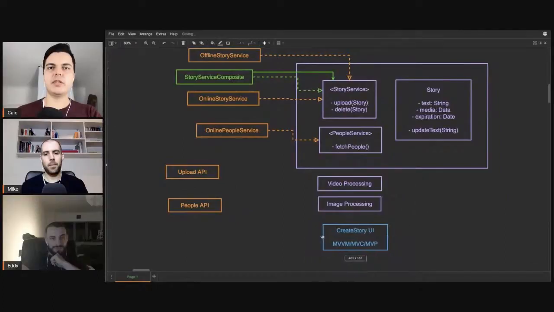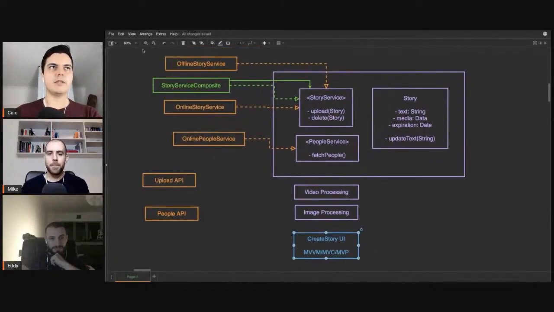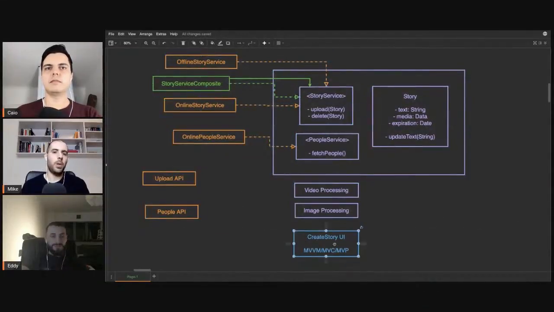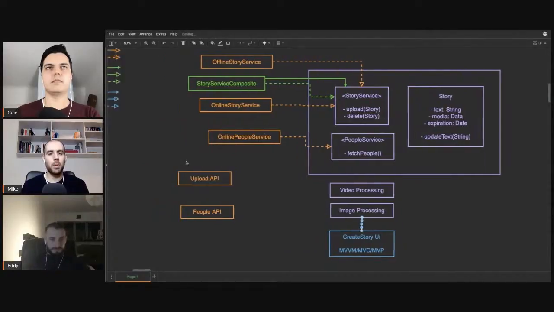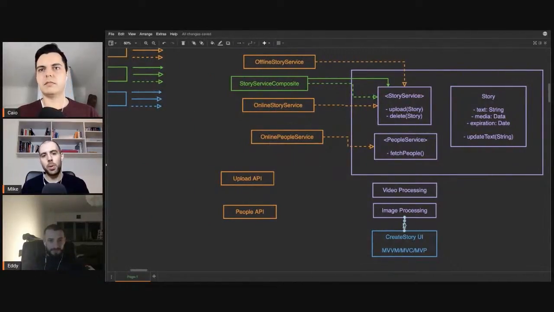No, but separating concerns. So you have the domain centralized there, agnostic of platforms. Then you have something more specific with image and video processing. And then you have the UI that could be implemented with either UIKit, SwiftUI, AppKit. But all of this here is reused across applications, across platforms. Also, notice how the arrows point towards the purple box. There is no arrow from the purple box towards the implementation side, right?